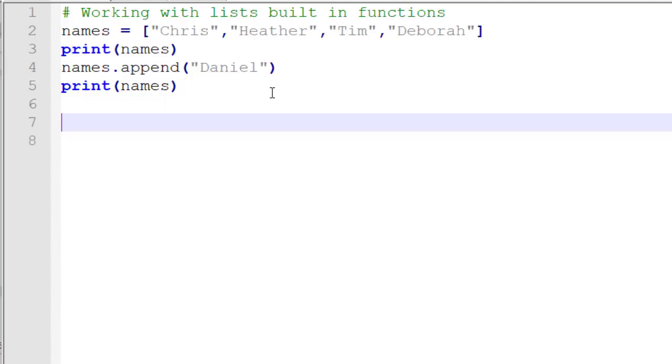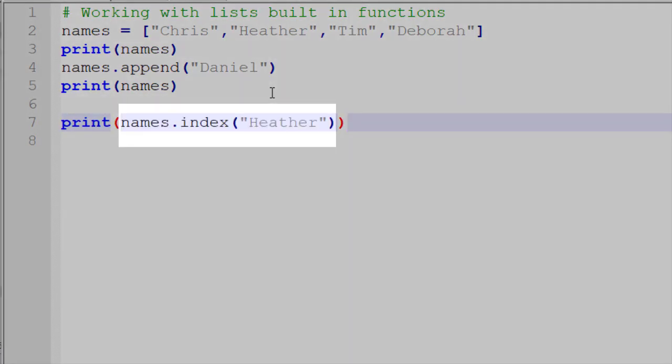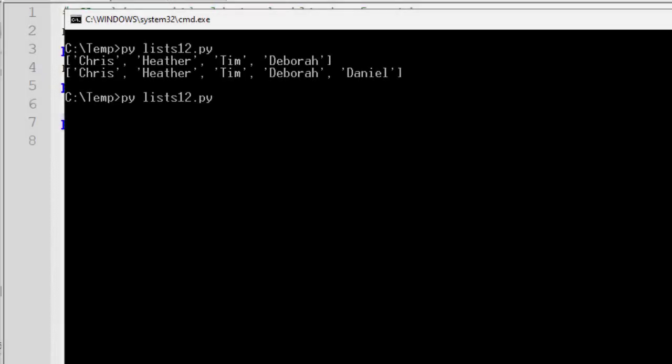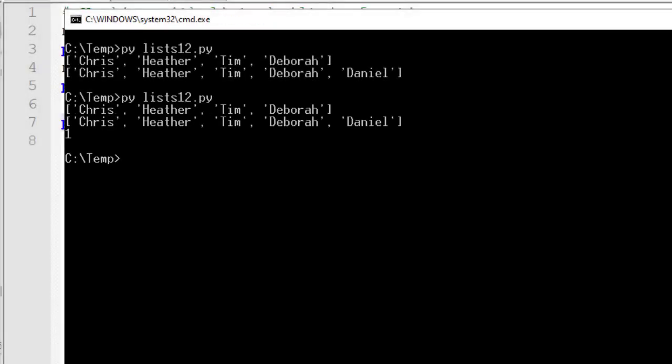Once we do some appending and working with it, there's something else that we sometimes need to wonder about, and that is, where does my data exist? This is especially true if it might have been moving because we added and deleted data. So here's an example where I'm going to get the index for an element. It basically does a search to find out, does this element exist? And if so, it's going to print that out. We run this again and notice that it finds it at index 1.